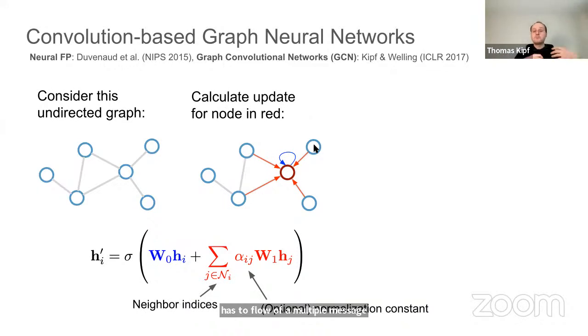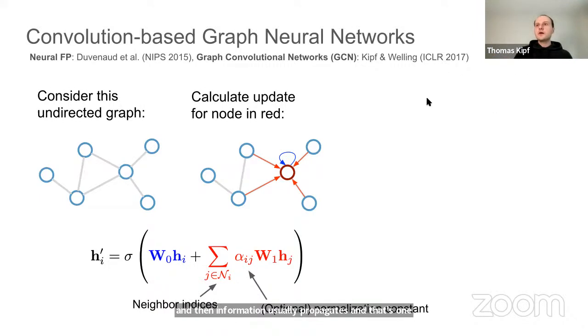This is typically not a huge problem because you can just repeat this message passing operation over multiple layers, and eventually that information is going to reach the node. Most real world graphs have a small diameter, like you only need 6 or 7 of those steps, and then information usually propagates.